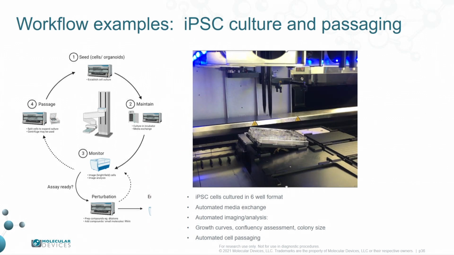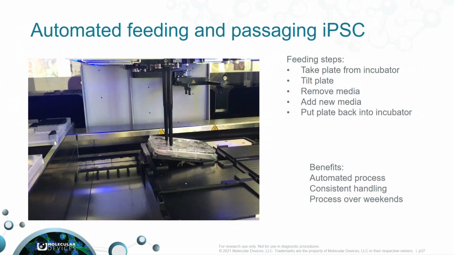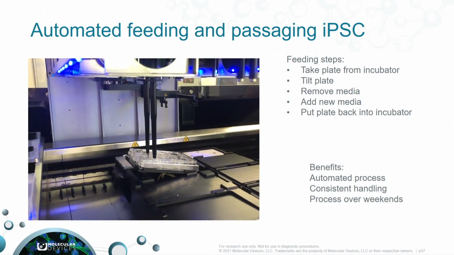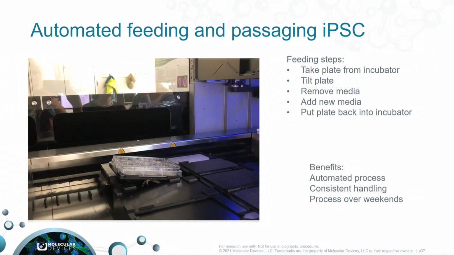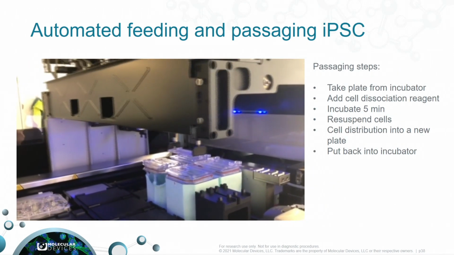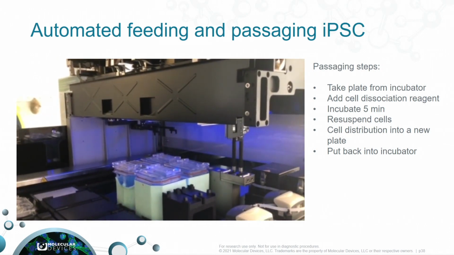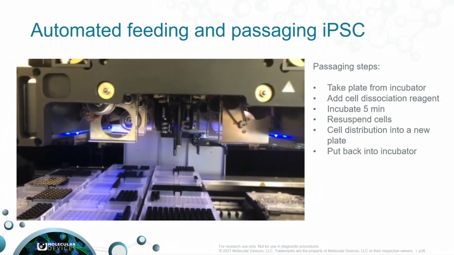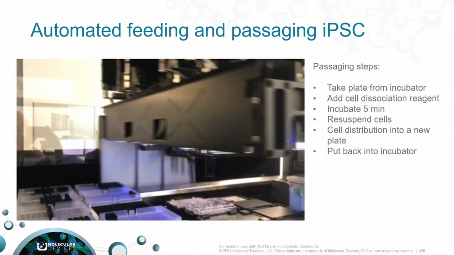I've got some examples of the workflows we have implemented on the automation system. One of them is iPSC culture and passaging. Here's a video of the iPSC feeding and passaging process. We have the plate tilted so you can really remove all the media from the 6-well plates. Here's another one. We've got customized reservoirs on deck, so you could put quite a lot of reservoirs on deck, and they're also temperature controlled. After this is done, it goes back into the incubator that's below the liquid handling deck.